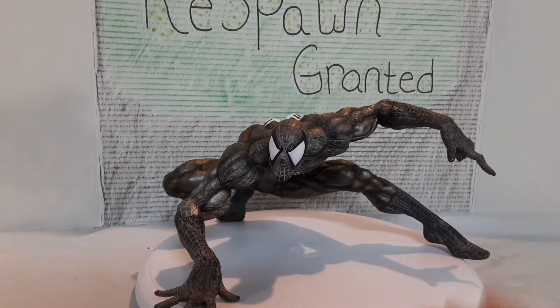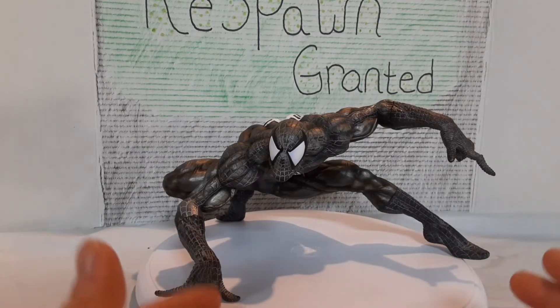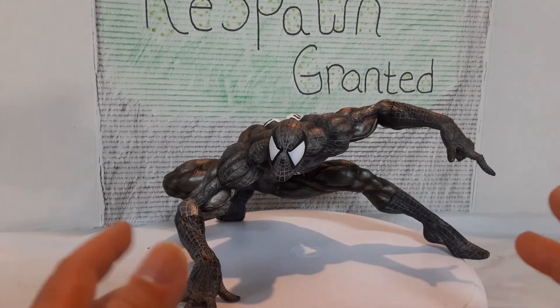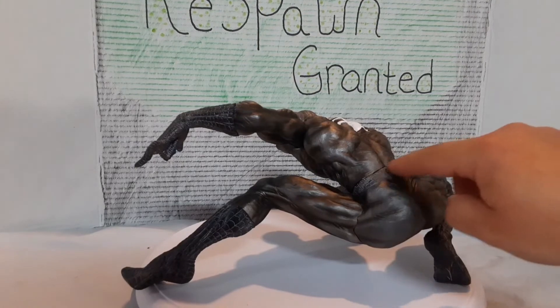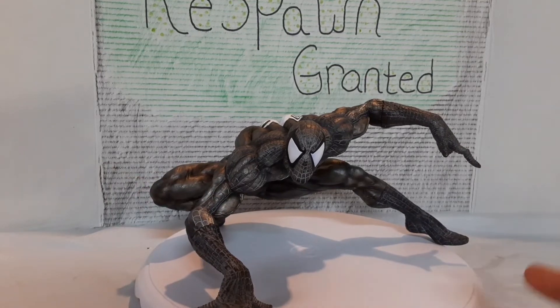But I just wish it was cheaper. The $100 price point is where this guy belongs. Honestly, maybe even at the $80 price point — I think he's overpriced personally. I don't make figures, so I don't know what to say. I could have also gotten like a NECA figure for like $50 or $60, a Cotabakia statue for $80 to $100, and Iron Studios for like $100 to $150. And you typically wouldn't see things like the connection seams here, and they wouldn't be vinyl figures. Those statues are made of other materials like polyresin. This is a vinyl figure — isn't a Funko Pop technically a vinyl figure too?